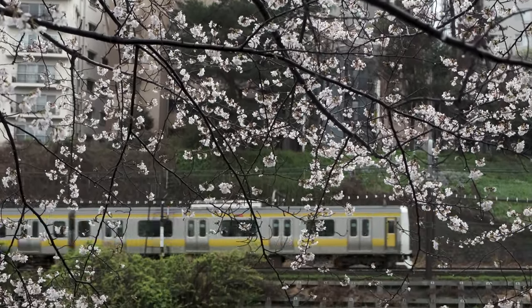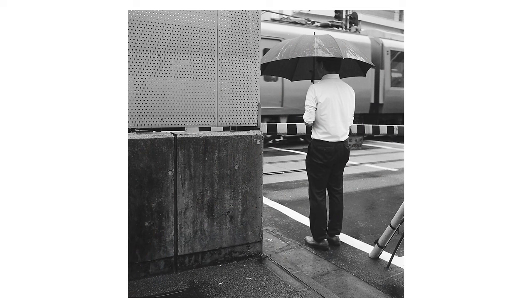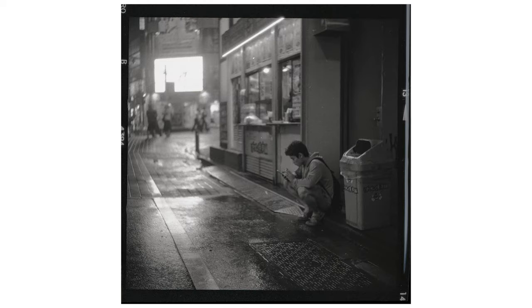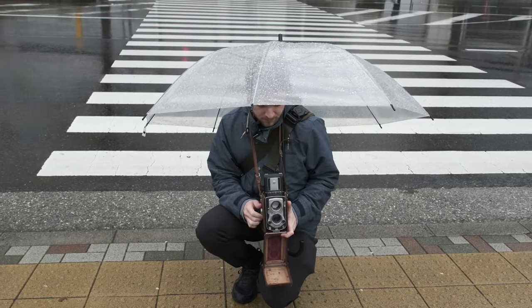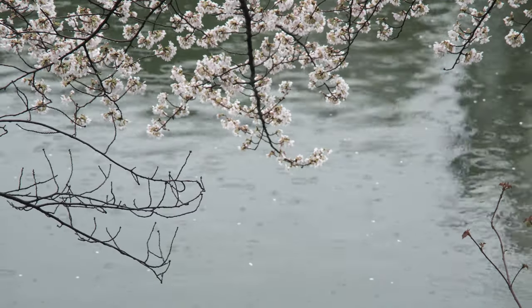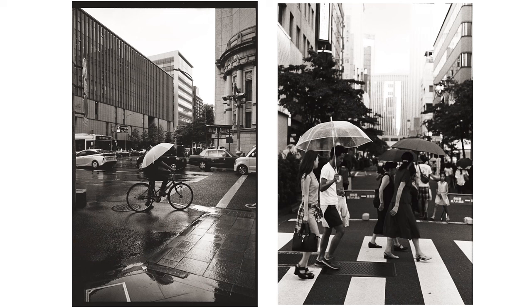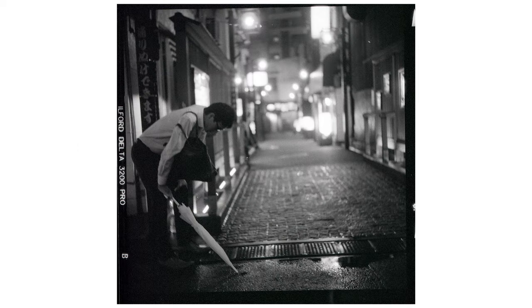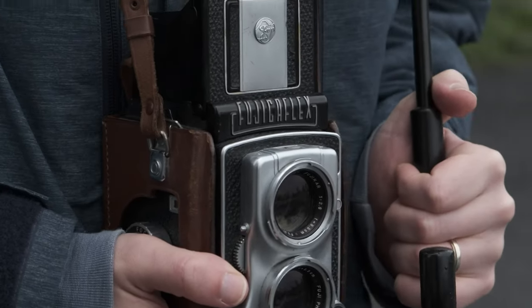The waist finder means you can elegantly frame and focus without getting yourself wet. Really it's in the results that keeps me coming back to twin lens cameras — there's just a certain quality to 6x6 medium format photos that elevates the already unique look you can expect from photos in the rain. Depending on the model you might even be able to access the light meter without getting the camera wet. Exposure tends to remain consistent in the rain, so generally you won't have to be changing settings for every photo except for creative effect. This simplifies things when using hyperfocal distance techniques on the street.